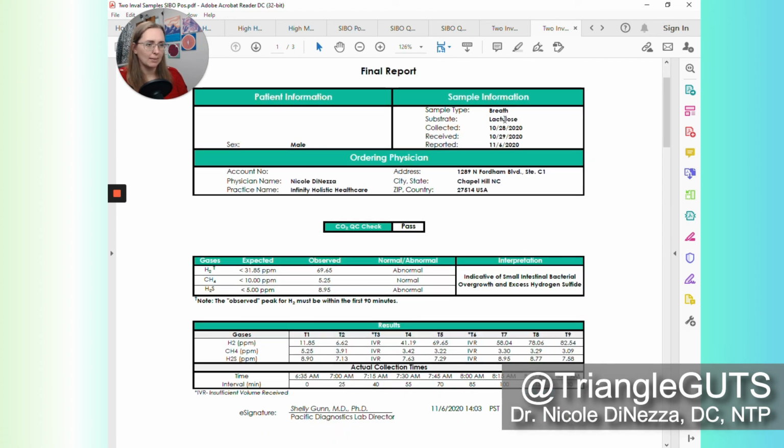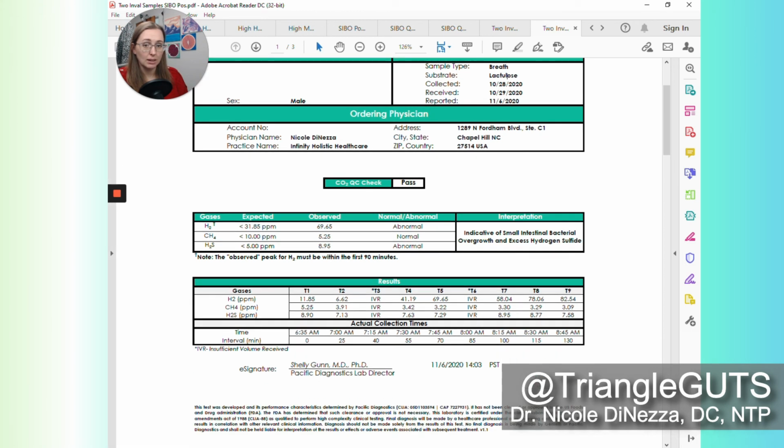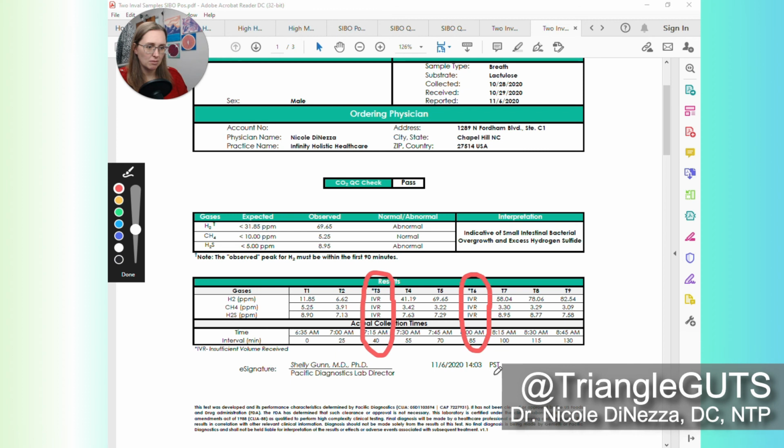All right, last one. This is another lactulose test. You can see this one's going to be a little squirrely to interpret. Sample number 3 is invalid and sample number 6 is invalid. Now, sample number 6 is at the 85-minute mark, and since we're testing with lactulose, that probably doesn't really matter. But sample number 3 at the 40-minute mark sure as heck is going to matter to us. So let's go find out what this graph is going to look like.